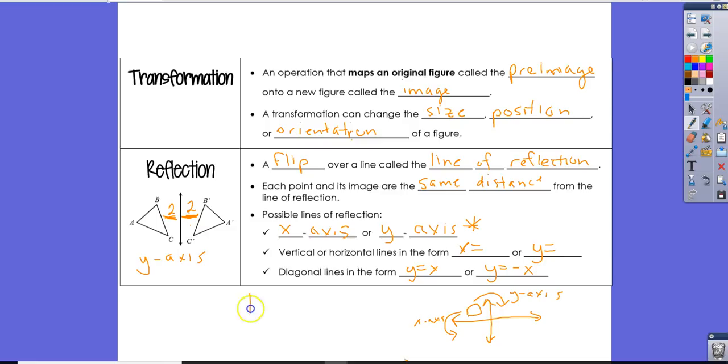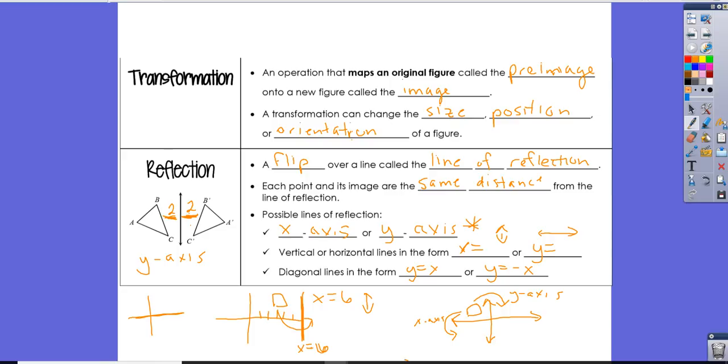The second one, you're going to have a line like x equals 6. It says reflect over the line x equals 6. So you're going to go over to where x equals 6, 1, 2, 3, 4, 5, 6. You're going to draw your line, and let's say your shape is here. It's going to flip over. So that's the line x equals 6. All right. X lines are always going to be vertical because everywhere on that line, x is 6. Y lines are always going to be horizontal.